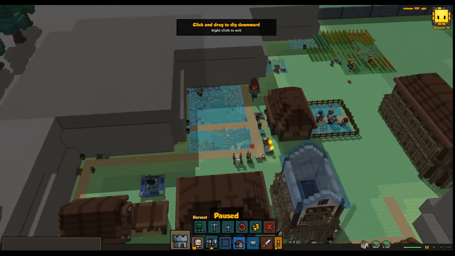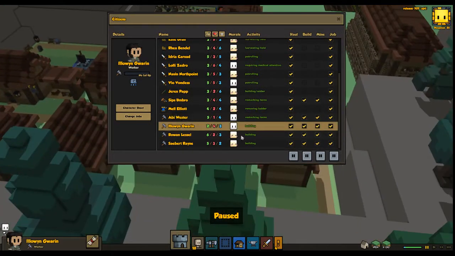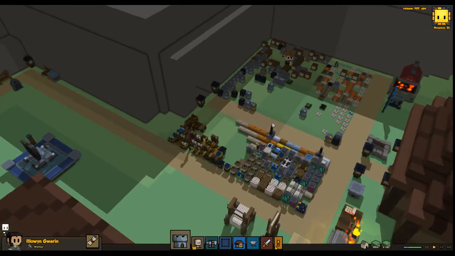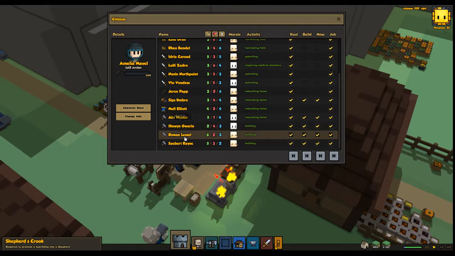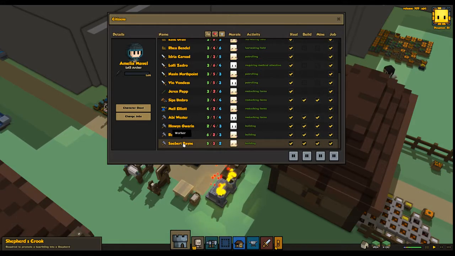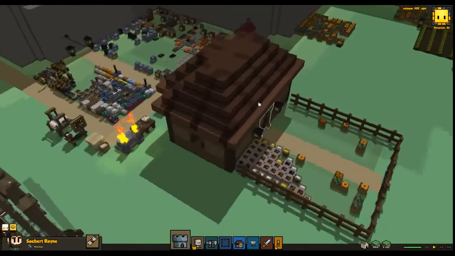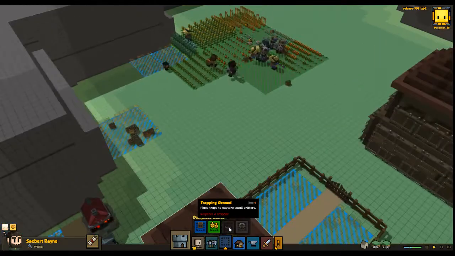Oh, I do have the herbalist staff. Okay, so let's promote someone to herbalist. Or not. Why was it saying I could sell it? Oh, it's a shepherd's crook. I'm stupid. Why am I so stupid? All right. So, maybe we want to do this guy. You want to be a shepherd, my bro? Oh. Oh. Okay. Come on, bro. Come on, my dude.